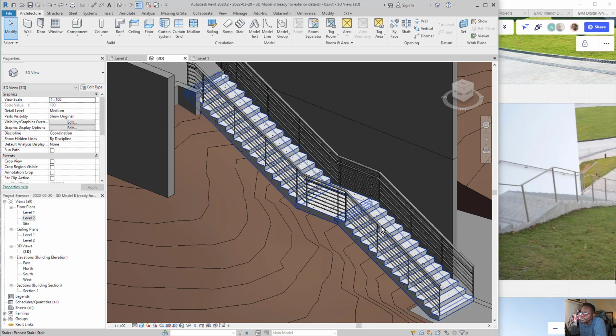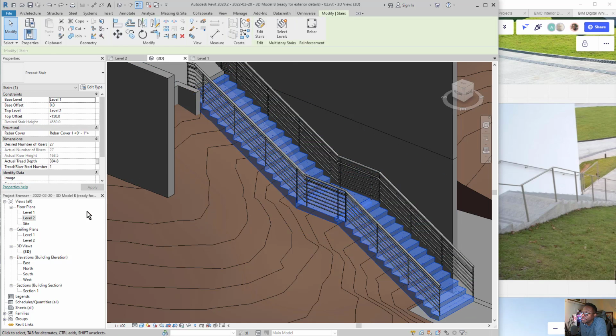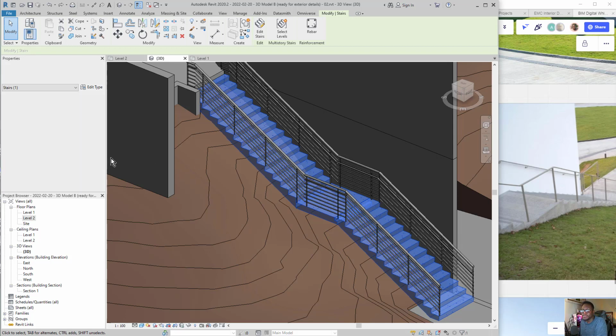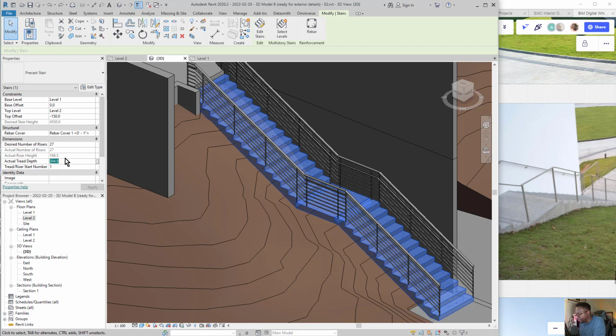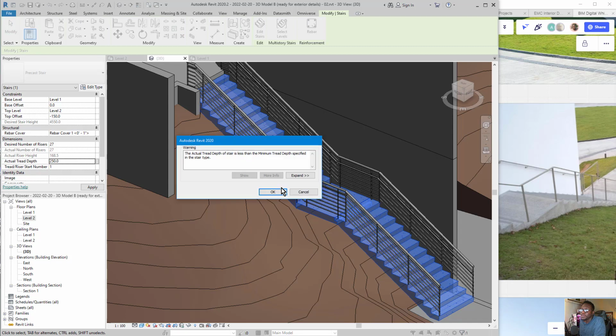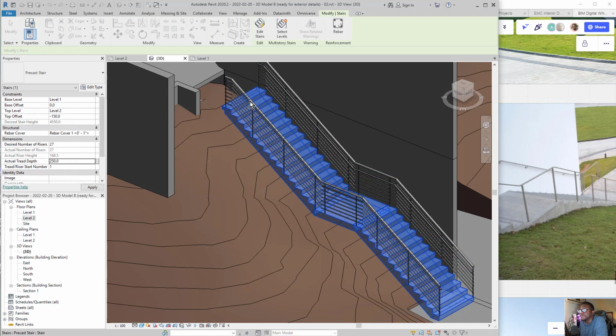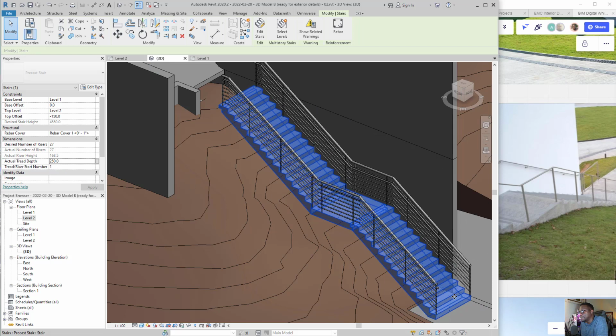Now there are some tweaks that you can do so that you don't have to go forth and edit your terrain again. Usually with these settings, you click on the stair, and you can play around with the top offset, the number of risers, and the tread depth to nudge the stairs into what you want. So for example, instead of 304, we could try a value of maybe 250, and you might get some warning messages. So for example, you can see now that the stair is a bit short because we have shortened every tread to 250 millimeters. So we're going to have to push that back.